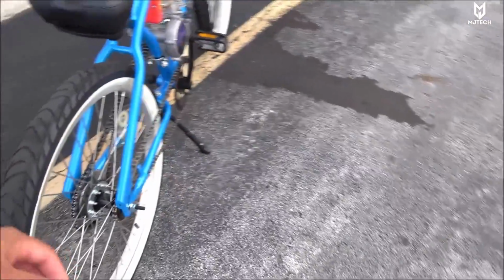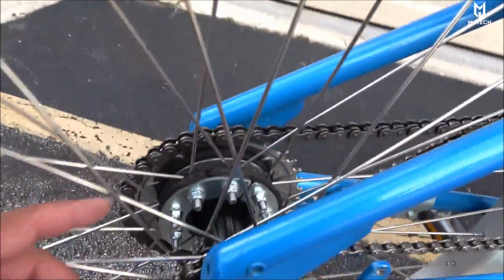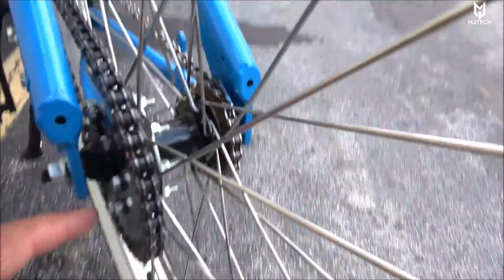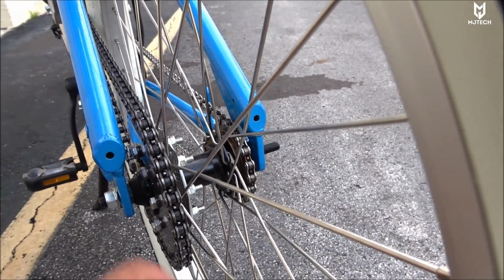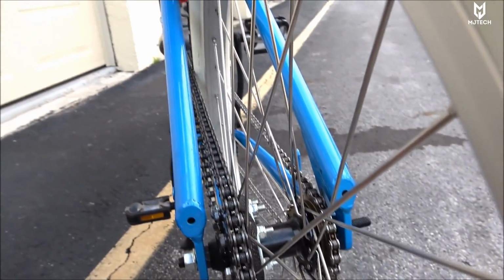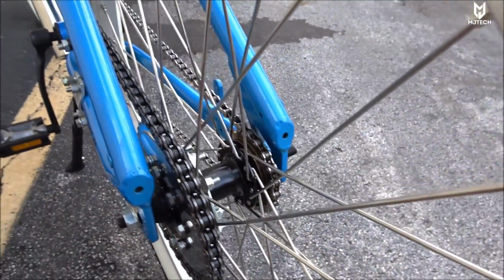This frame is very good actually. It is made of aluminum and it has great welds. On the back side here, even though this rim has the ability to take a sprocket, as you can tell, on the hub itself, I had to use this rag mount just because it was too far off to the left and I wasn't getting an alignment between the motor and the rear sprocket. So I had to use this for now until I get a solution.